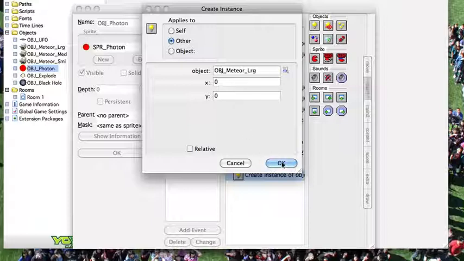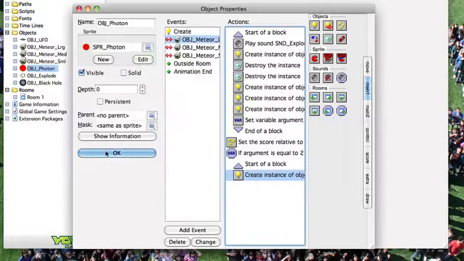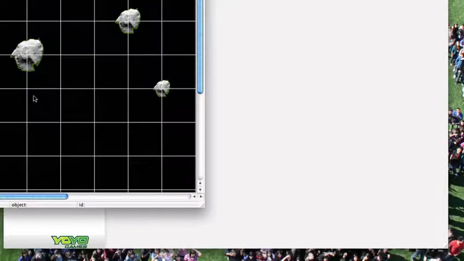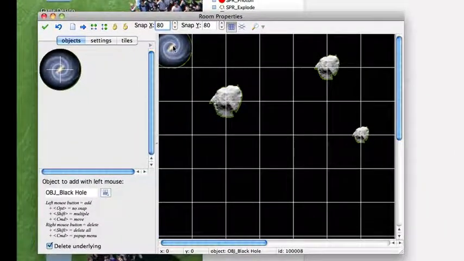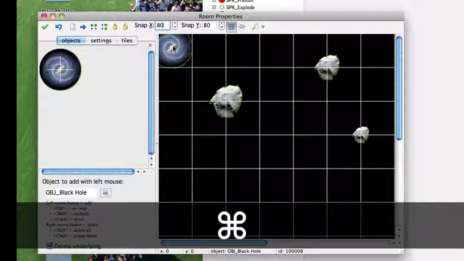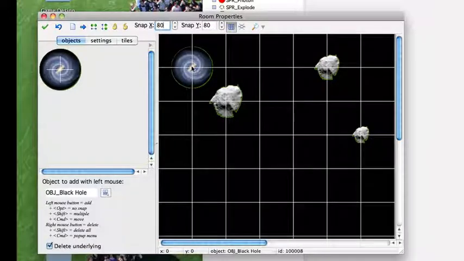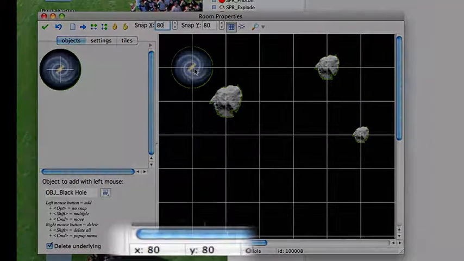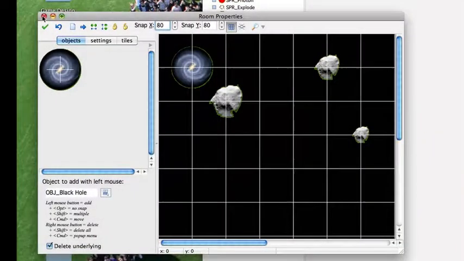Let's go take a look and find out where that black hole falls. Let's click OK here for just a moment. Go to Room. And our black hole actually moved. Let's go ahead and move it back into place. There we go. And at this point, the point value here would actually be 80, 80. And that's what we're looking at. See the 80, 80 in the bottom of the screen when I hold my cursor there. So let's go ahead and close the room.